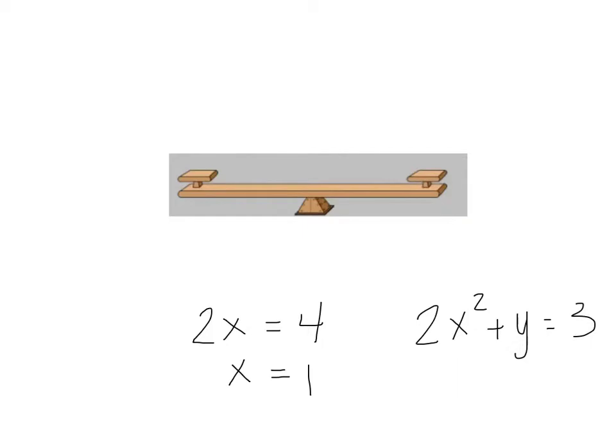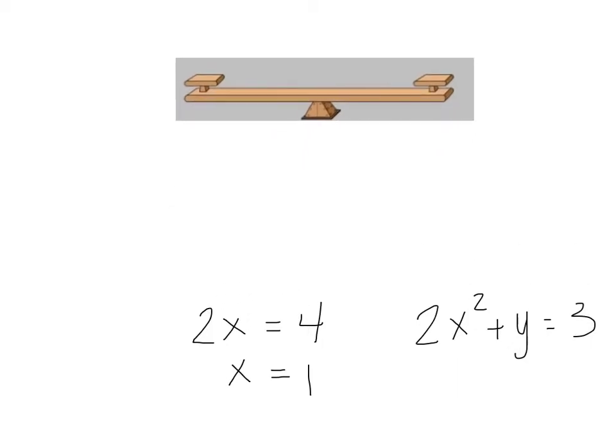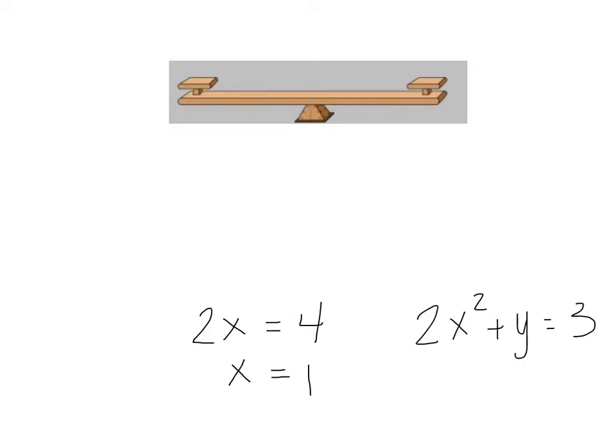When we're using our balance scales, what we're saying is that this middle part of our balance right here, that's the equal sign. So if we're looking at this equation here, 2x equals 4, the equal sign is right here in the middle, and we're saying that what's on one side of the scale equals the other side, which means that our scale stays balanced. It doesn't lift up or go down, because it's equal. So the 2x would sit on this side, and the 4 would sit on this side.